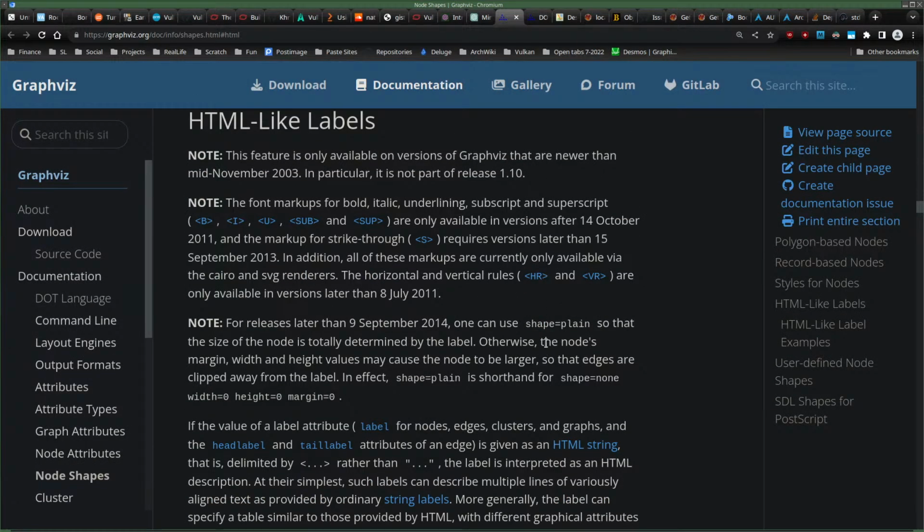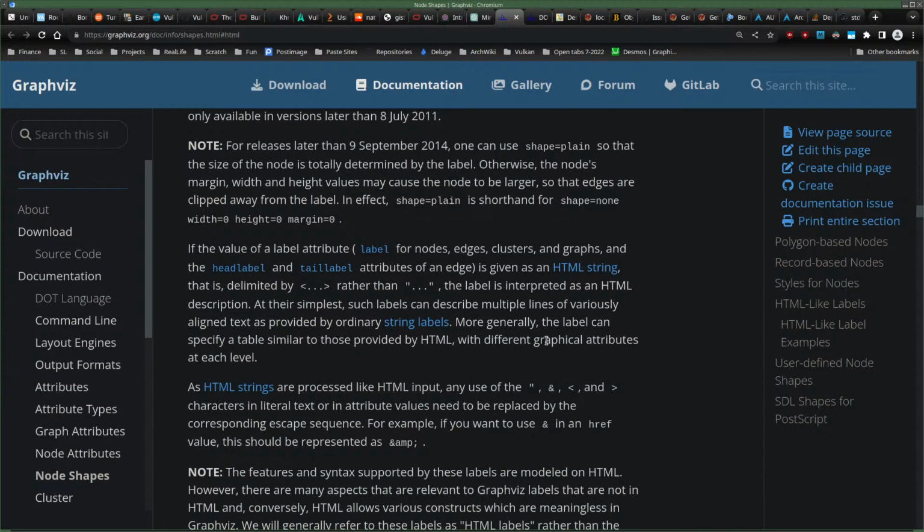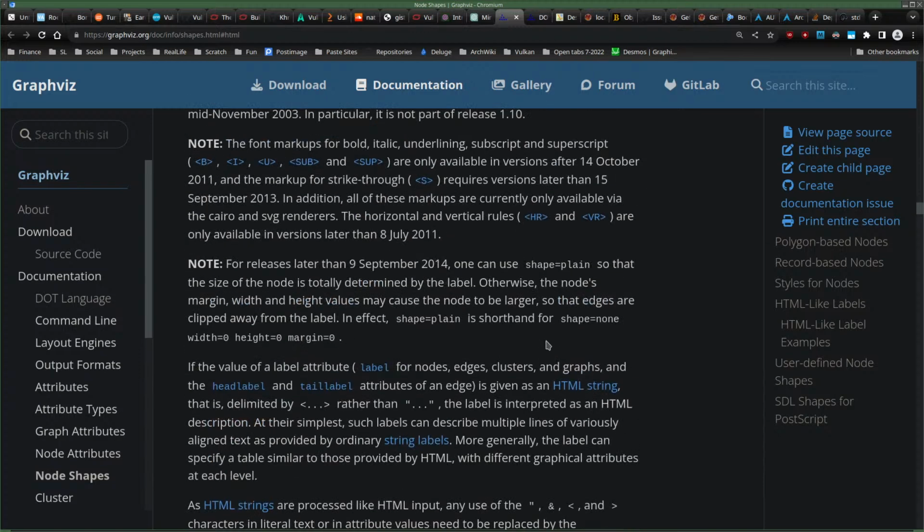I'm not sure I'm getting it. I'm reading this here. Shape is plain so that the size of the node is totally determined by the label. So apparently they just set everything to 0 and then it grows, I guess, to still contain a label. Therefore it is totally determined by the label. But then it says, otherwise the node's margin width and height values may cause the node to be larger.